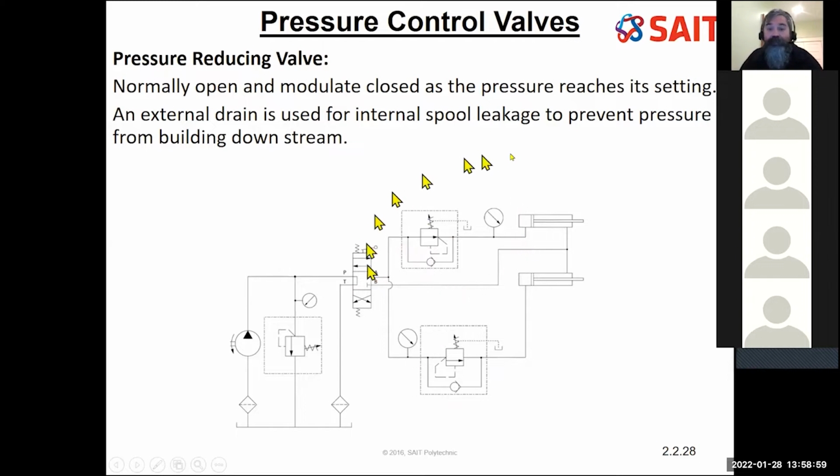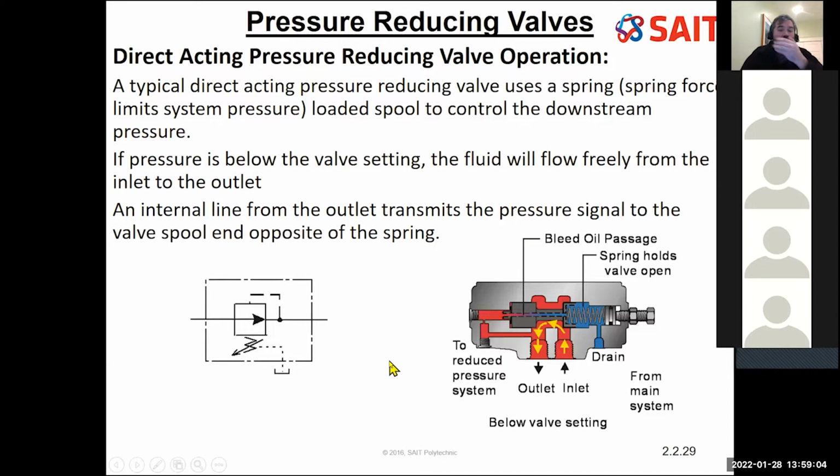Excellent. I've set a maximum pressure in this top cylinder. This valve looks very different, but it's still pretty much a pressure relief valve here. The difference is in the operation. I've got this spring that I'm acting against, and I've got this pressure that I'm acting against. Now, if this outlet pressure spiked due to someone pushing back extra on the load after its operation, the pressure would build up.